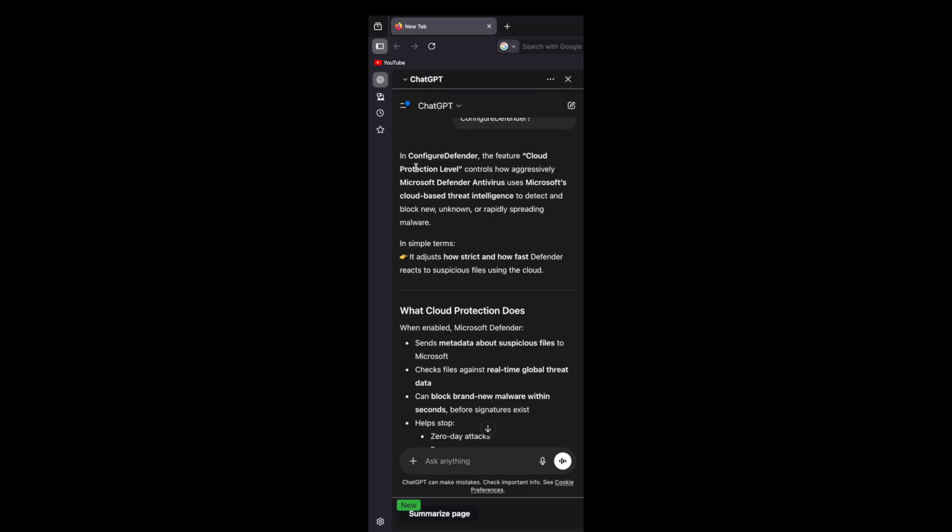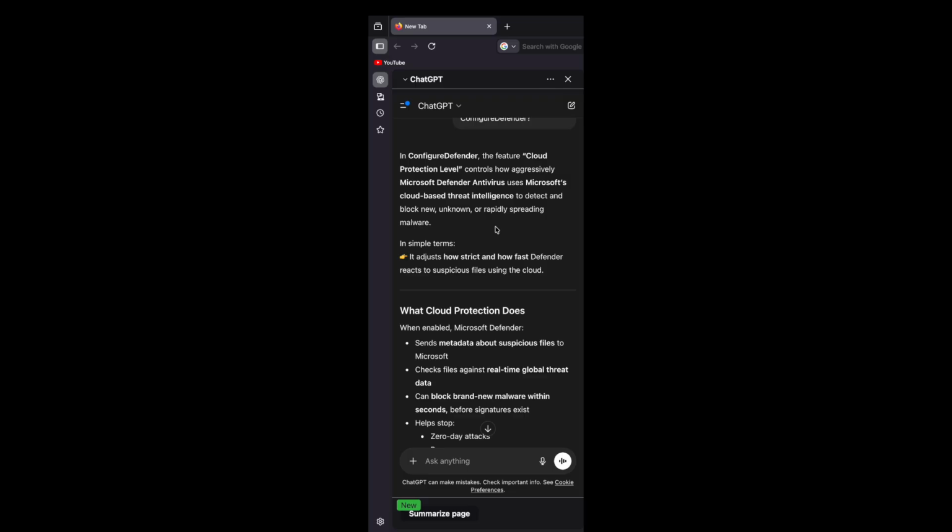So let's see the most important part of it. In ConfigureDefender, the feature cloud protection level controls how aggressively Microsoft Defender antivirus uses Microsoft cloud-based threat intelligence to detect and block new, unknown, or rapidly spreading malware.